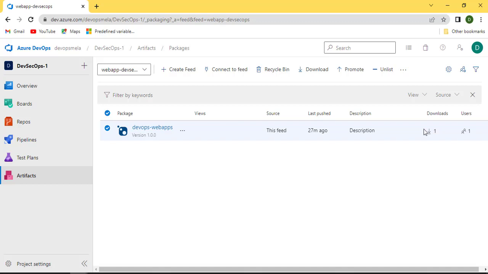Then from Monday, we'll start with the Java Spring Boot application. That is the second project. In the second project, we have multiple things. We'll have unit test cases, code coverage, and code analysis using SonarQube. So there are n number of things we will be doing with Java. I think next week is complete on the Java project.